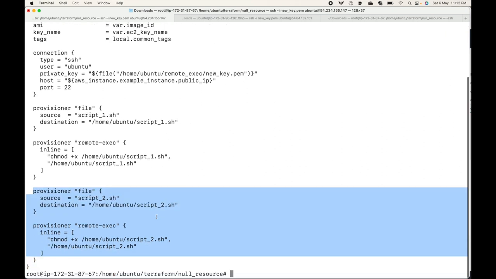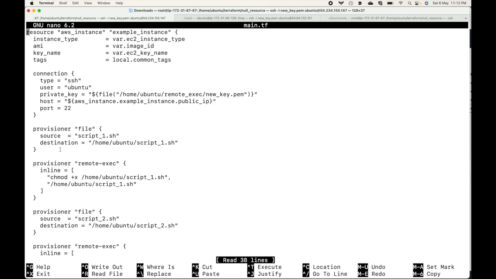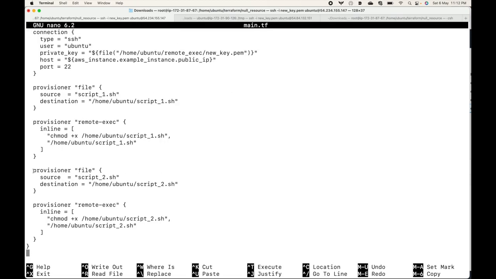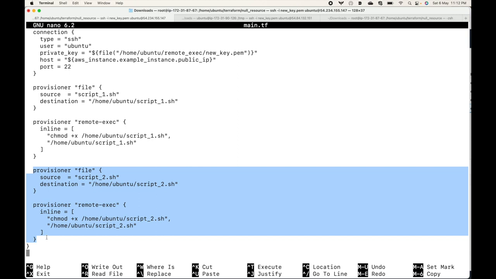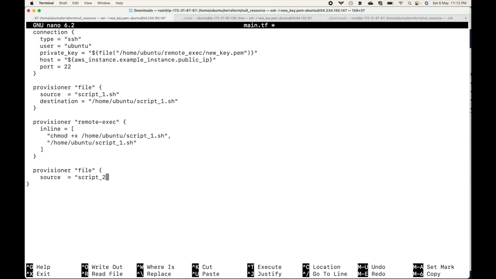Now, instead of having this within the existing resource block itself, we will be defining that in a separate resource block. So let me take that from here and delete this. Let me quickly delete all this from the resource block. Basically we are going to define one more resource block and call it a null resource. That will tell Terraform that it should not be launching any new resources, and should execute the new script that we want on the existing resources.